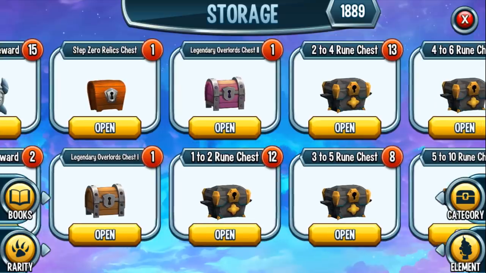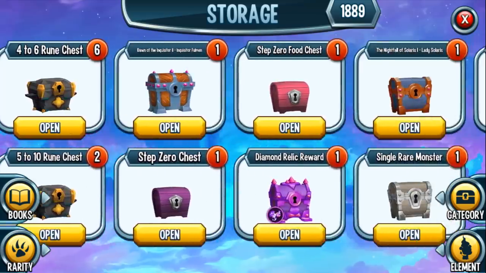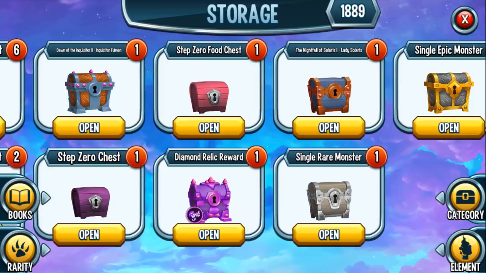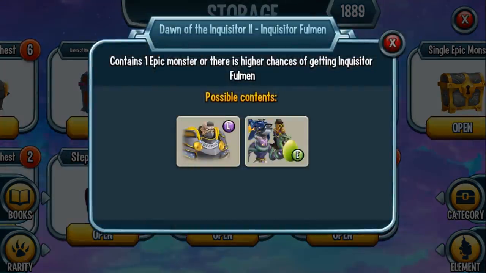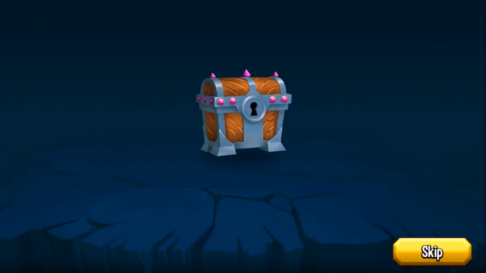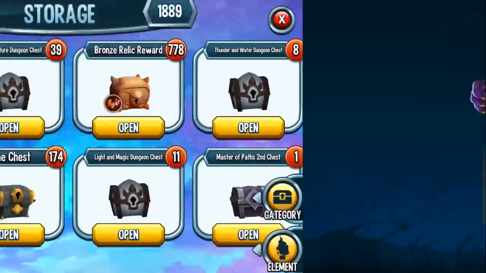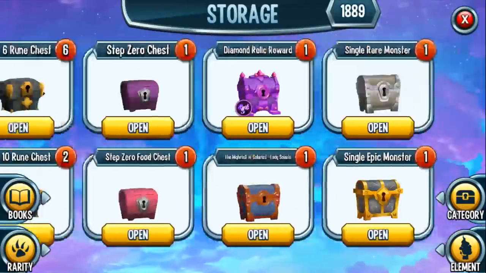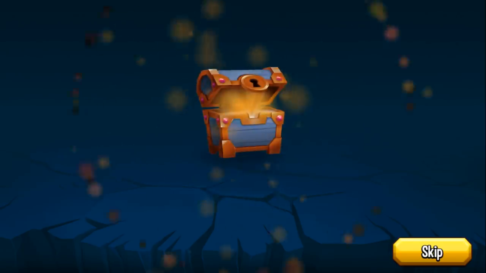Another gold slave. Let's see. Legendary overlords. Keep going. Keep going. Oh, right here. Inquisitor number 2 for Fulmen. Oh, wait. And then the Solaris. Oh, this is it. I thought I had another one. Oh, no. I think Fulmen is just 2 chests. And then Lady Solaris, I can get up to 3 chests, where one is a guaranteed legendary. I got a T-Shire. So let's just get this Lady Solaris chest and let's see what I get on here.